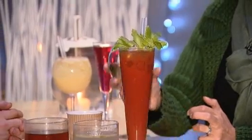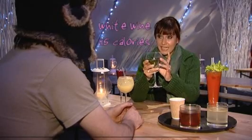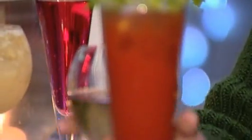Right, let's go on to the white wine. This has got to be a steady one, you'd think. Nice and easy. So I know that a glass of white wine is 115 calories, so that's not bad, is it? No, not at all. So a whole bottle? Is a bottle about 4 glasses? Bottle's 4 glasses, yeah. Okay, so that's not too bad, is it? Depends whether you can cut off after a bottle, though, that's the question, isn't it? I don't know when to cut off. You don't know me at all.